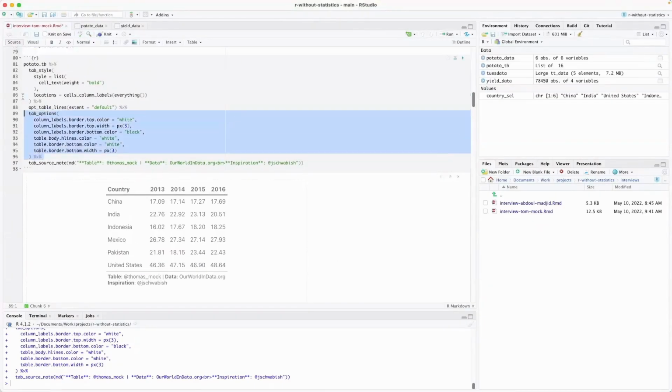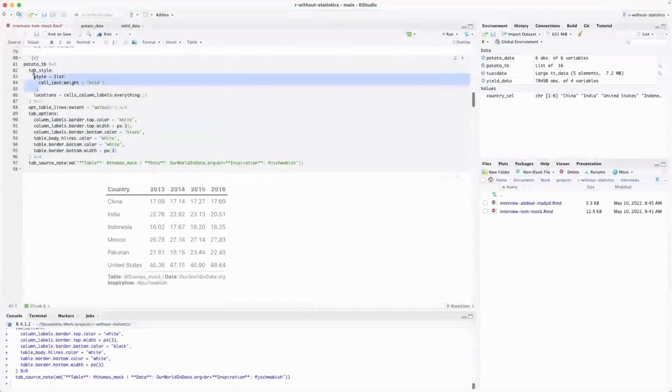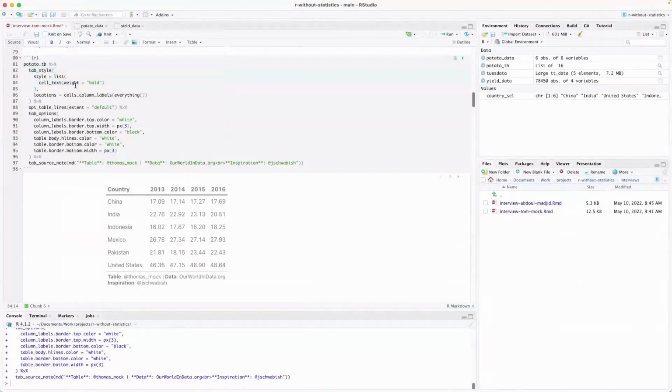And I know you did some other things here. And then you did one other thing, which is in this tab style. You said weight equals bold, and then locations highlights just the header. Are there other things you would highlight that you did to make the header kind of distinct from the rest of the table?